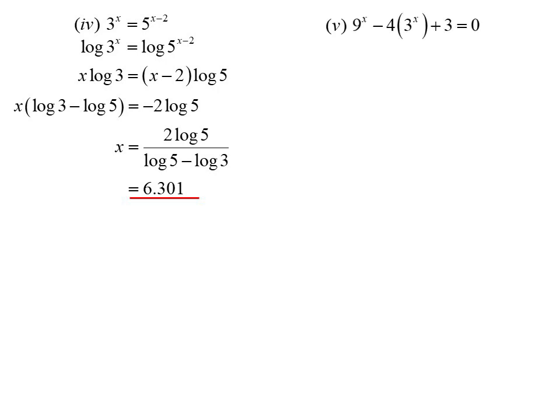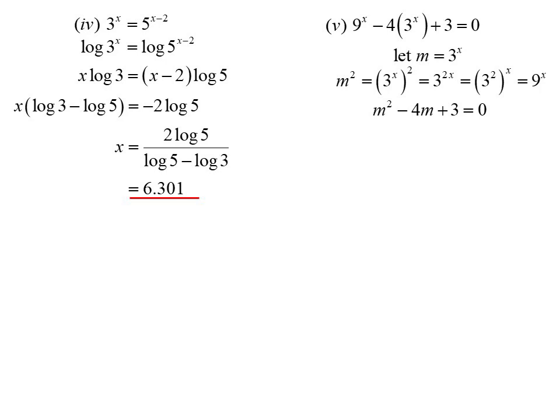6.301. Might not be immediately obvious, but what we've got here is a quadratic equation, because 9 is 3 squared. So I could rewrite it. If I imagine m was this new pronumeral and it was 3 to the power of x, well, that means m squared actually turns out to be 9 to the power of x. You see how I got there? So m squared would be 3 to the power of x, squared. Then I use my index laws, that becomes 3 to the power of 2x. But then I could go back with my index laws again and say, oh, well, that's the same as 3 squared to the power of x, which is 9 to the power of x.